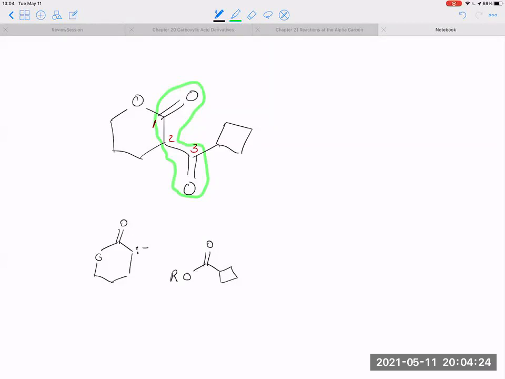Oh, so what I did is I put that same ester on that one right there. Would that still be okay or not? This R can be anything you want it to be. Oh, then I guess I did it right then, because I just drew a six-membered ring around that.